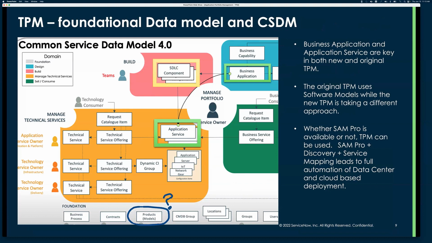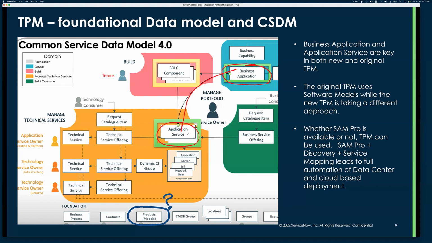From a CSDM point of view, these are the key elements that we have here. And if we look at it, the core of APM is the business application right here. Business applications are aligned to their deployed instances. So this is just standard CSDM terminology. This is a deployment of the business application. We call it an application service.